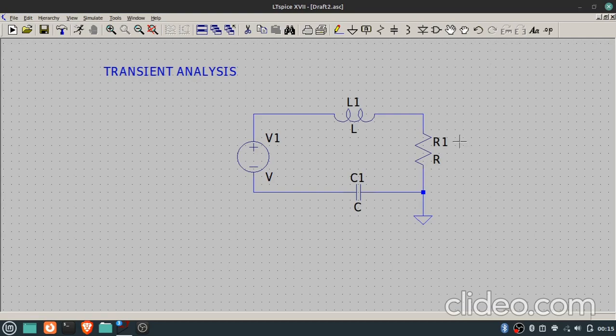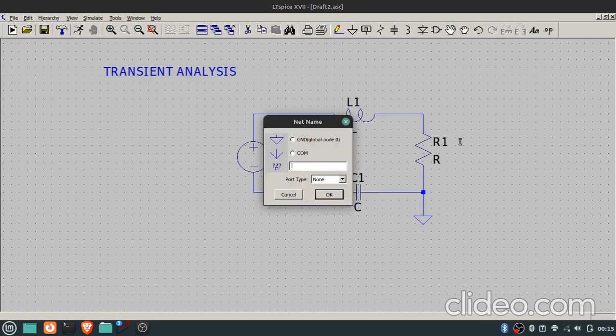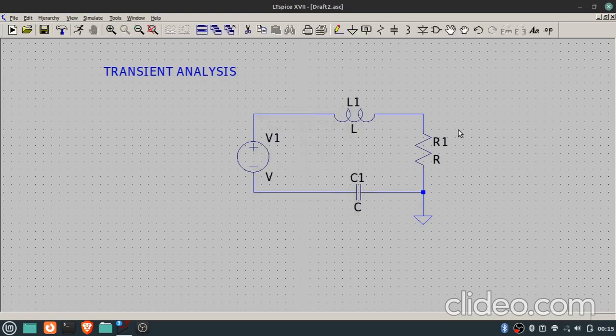Now to add a net name to it, you can just press the F4 key. F4 pops up a window. Now we can just type output and place it somewhere. We want to measure this output from here.